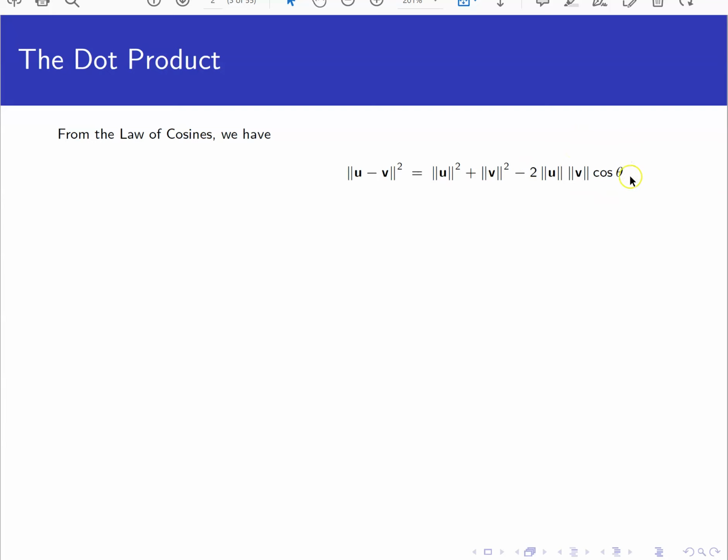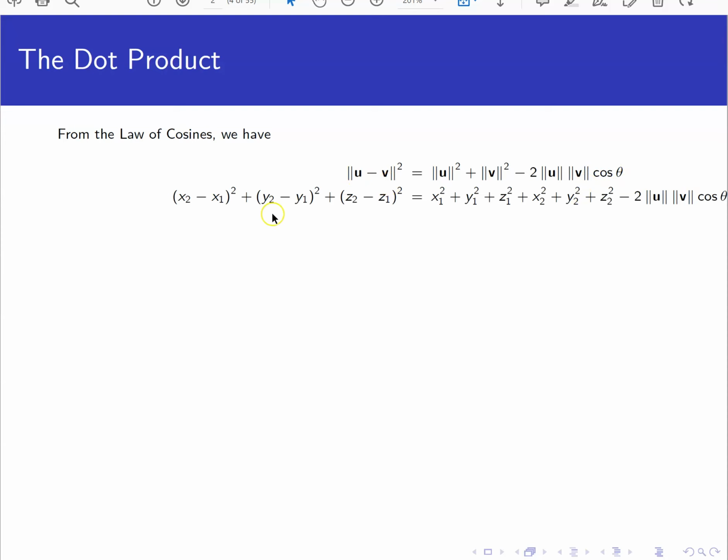If they're not orthogonal, of course, then we've got this term on the end that we'll need to subtract off, which is minus 2 times the product of the length of the other two sides times the cosine of the angle between them. Remember, again, the whole motivation for doing this is to find the angle between them. So we're going to solve this for cosine of theta.